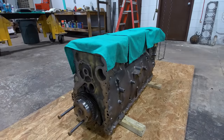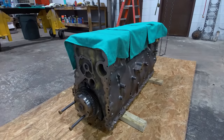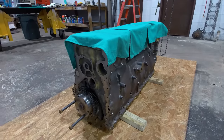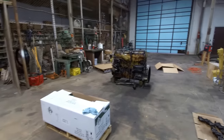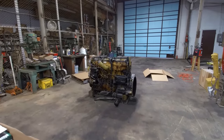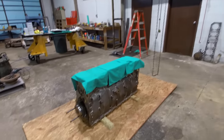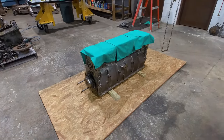I've got the crank installed in this one and ready to go. I don't have a cylinder head for this one just yet, so this is as far as I'm going to go right at the moment. I've got a greasy old MXS core over here I need to get torn down and get the block and the crank off to the machine shop so I can build it. And then hopefully in another day or two I'll have the cylinder head back for this and I'll be able to keep going with it.